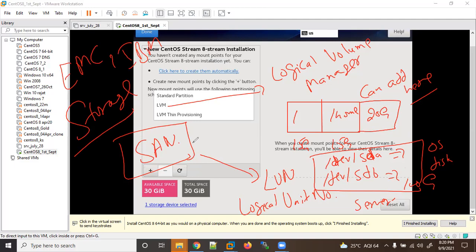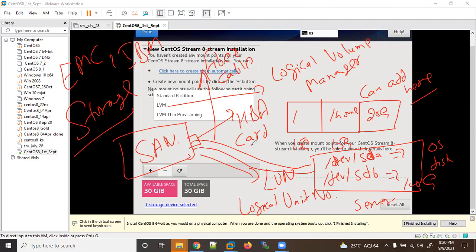So how is storage connected with your server? Using a fiber cable, and the fiber cable is attached to the HBA card. HBA card is the same as a NIC card, not exactly the same, but for understanding purposes.